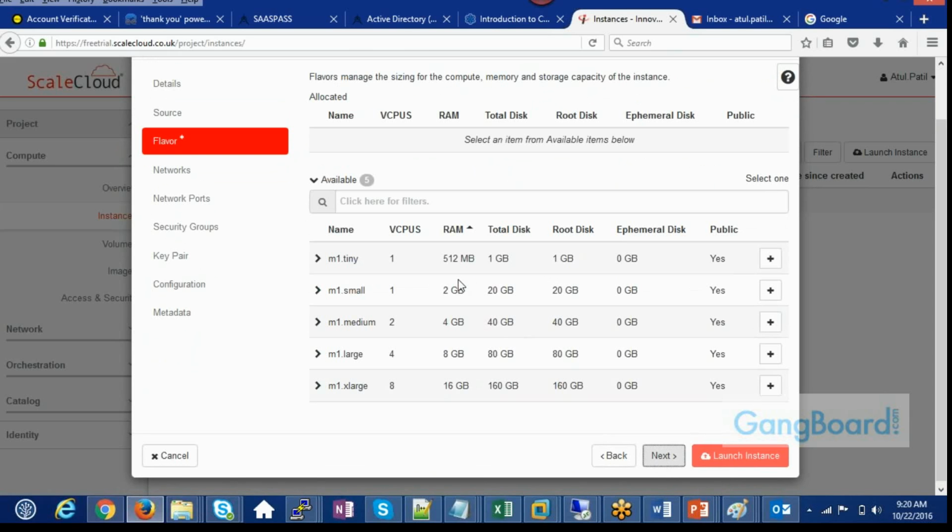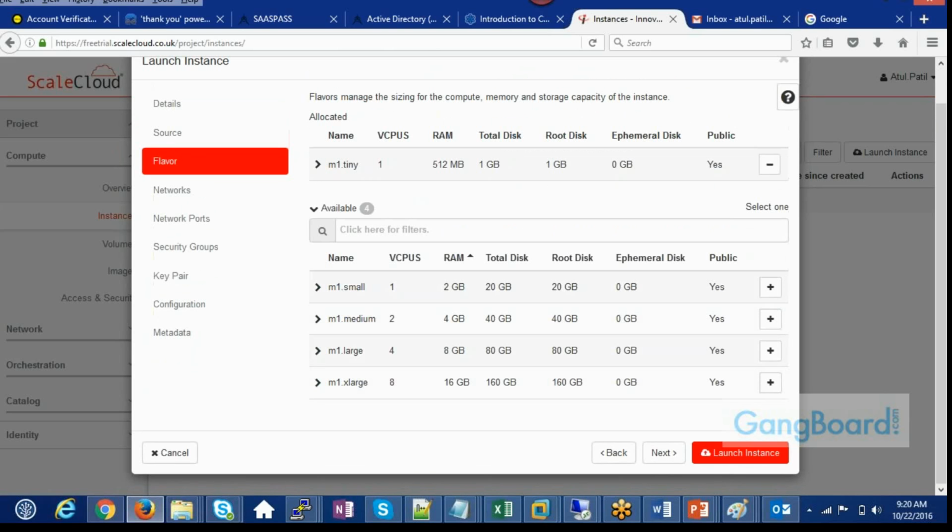Flavor is nothing but your hardware style: how much RAM, how much CPU, how much hard disk you require. m1.tiny means one CPU, 512 MB RAM, 1 GB root disk. m1.small is 1 CPU, 2 GB RAM. m1.medium is 2 CPU, 4 GB RAM. So I use 512 MB RAM because it's a very small image.